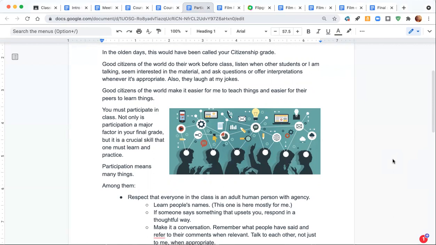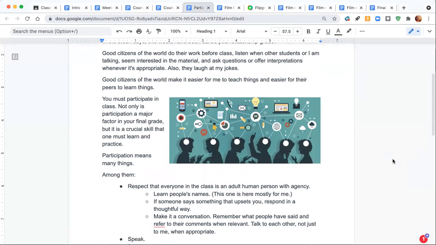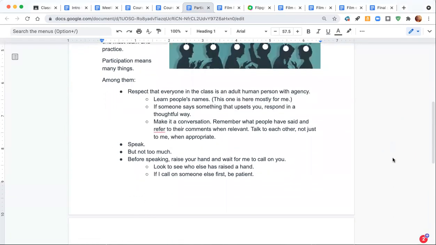Okay, let's say the next color is lime. Participation means many things, and I'm not going to read all of them to you, but I'll read a couple of them. So first of all, you want to respect everyone in the class, and that involves learning people's names. I'm terrible with names and faces.